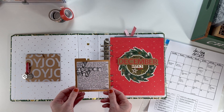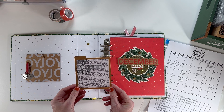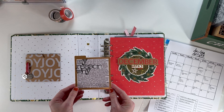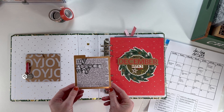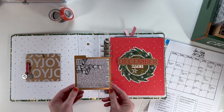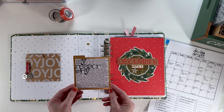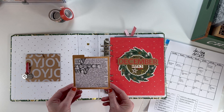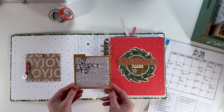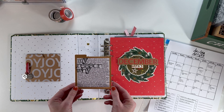My reason why: This is going to be my first holiday season as an empty nester, and I'm still in awe that I am here. This holiday season will look so different from the ones that came before, but one thing that has been consistent for over a decade is documenting my December with December Daily. This project is more than just a collection of memories — the act of creating it has become one of my most cherished holiday traditions. Through this project, I've connected with an amazing community, found ways to celebrate the small joys in my life, and had so much crafty fun. I'm grateful to this project for being there through law school, marriage, parenting, divorce, work, moving, and so much more — and for being here for this new chapter.